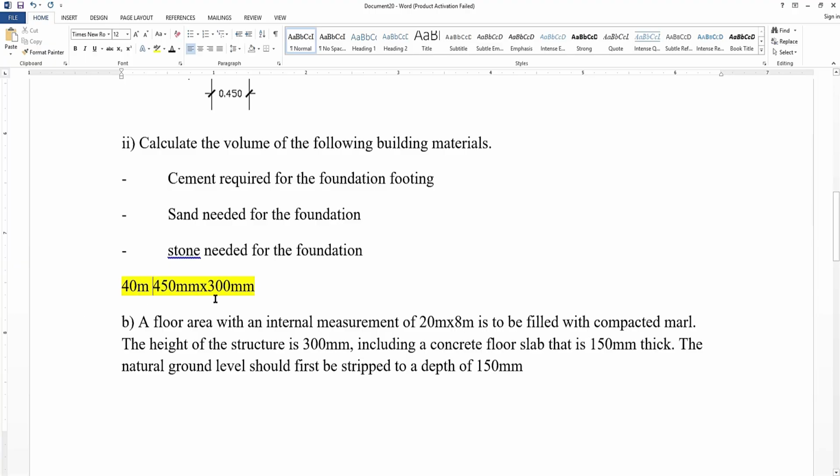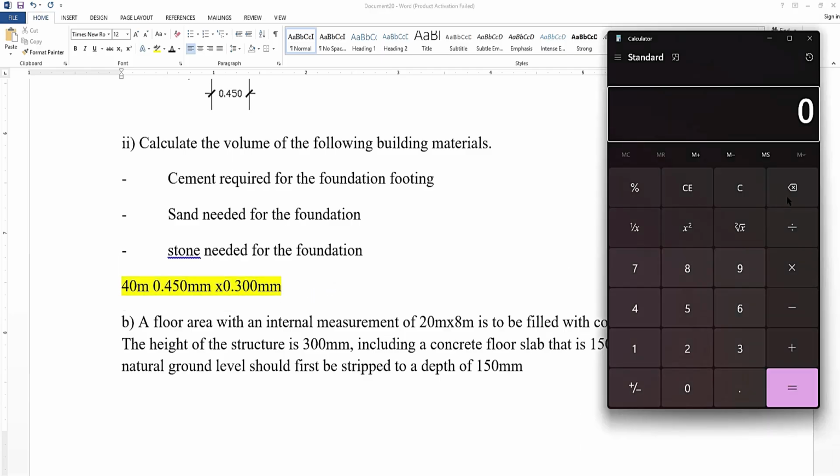Now we'll have to convert our millimeters to meters. Similar to what we did before, 450 will be 0.450, and this 300 millimeter here will be 0.300. Alright, and we'll multiply this across. What will we get? Let's put it in our calculator.